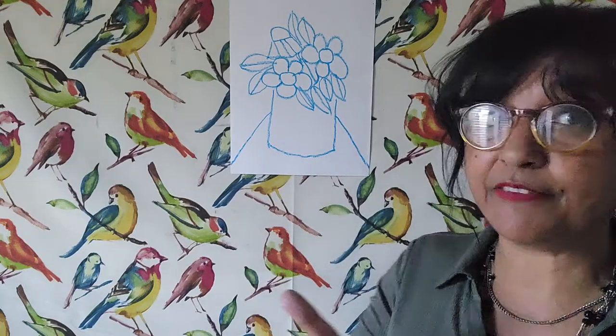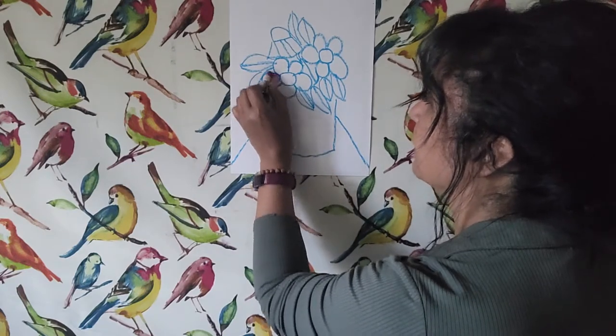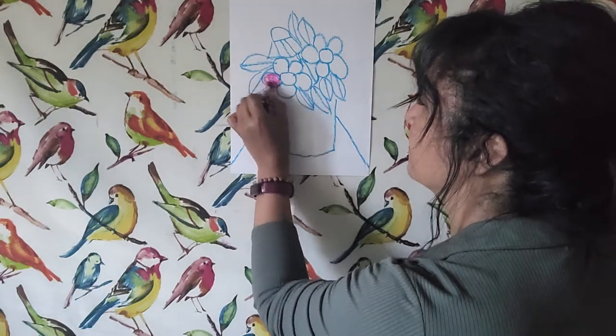Now I'm going to start to color it in. This would be amazing on black paper, drawn out with a white oil pastel or even a white crayon, and then filled in with color. This would also be a great idea if you've been wanting to try chalk pastels. Another suggestion would be to draw this out and then add paint to watch the two mediums work together. I'm going to be very bold with my color choices — feel free to be as bold or as conservative as you'd like.